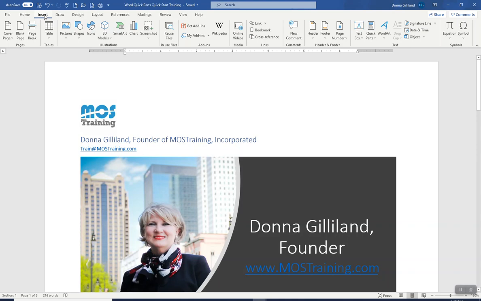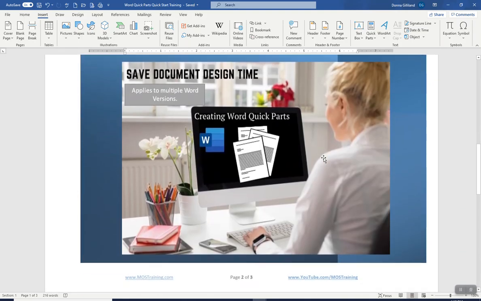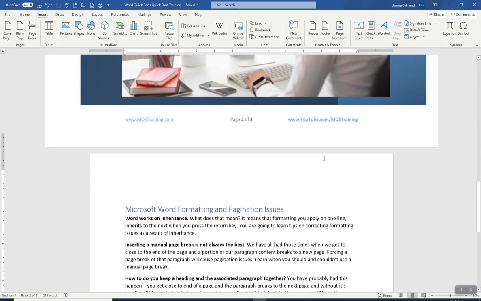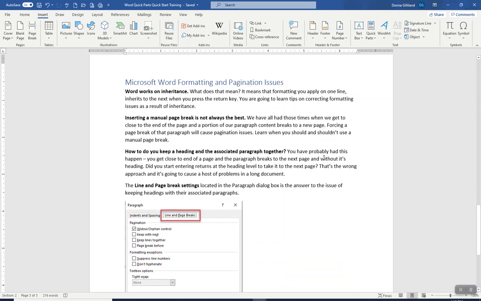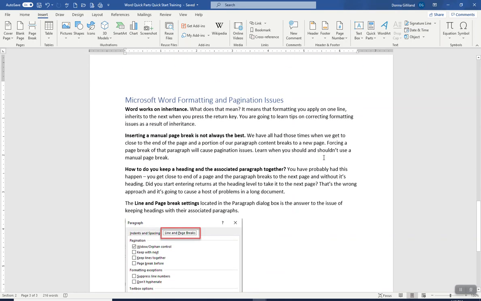But on the Insert ribbon, that's where it's located, and it's in the Text group. That way you can follow along if you want to pull up a document of your own and work with. And here's what we're going to do. First, I'm going to go ahead and go to the page where I've got it set up for us. And here are some things for you to maybe take notes on before we start this process, which is going to be quick, on how to use Quick Parts.